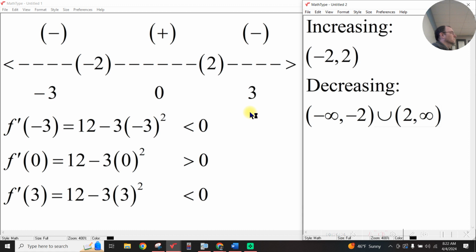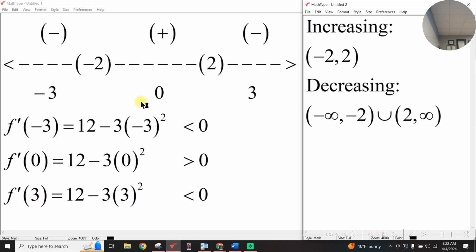Now let me say something here. Watch this, because this is really important. You might say, "Wait a second, though. There are infinitely many numbers between negative 2 and positive 2. What if it's increasing at 0 and decreasing at positive 1?" How do I know that cannot happen? How do I know that every single one of these has to be positive? Because here's the deal. If it did switch from positive to negative somewhere through here, it would have to hit 0, which would mean I would have a critical point. So there's no way that it changes anything other than that.